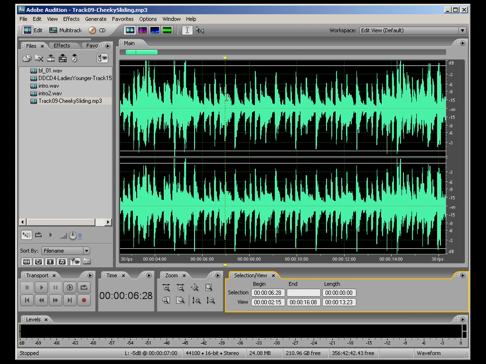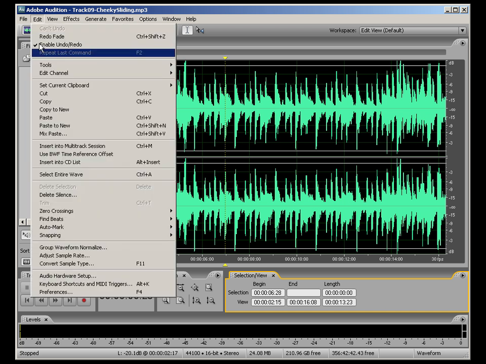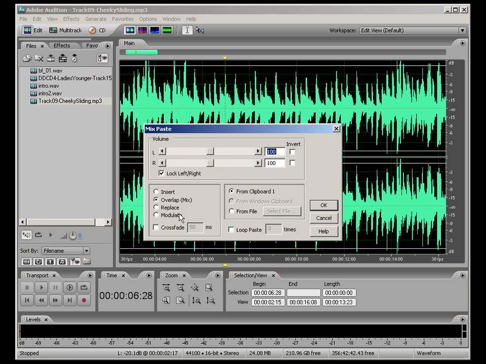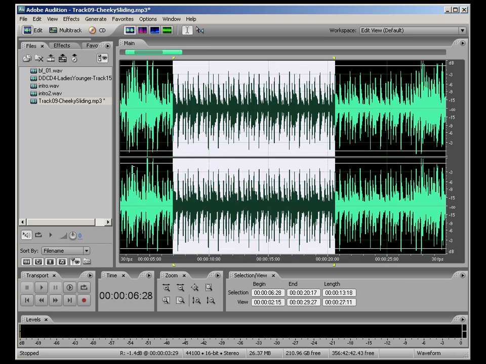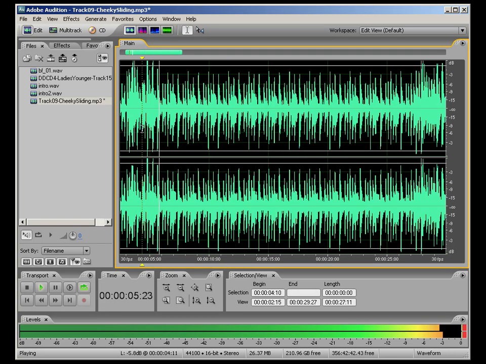Okay, so you would just copy this and make the selection length 0, so the marker returns to the original position. And now if you want to paste it several times, just inside this file, you can just do mix paste, I guess, and you select insert and loop paste like 4 times, right? 4 times should be fine. And just like that, it works, right?